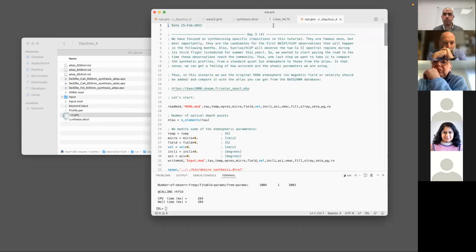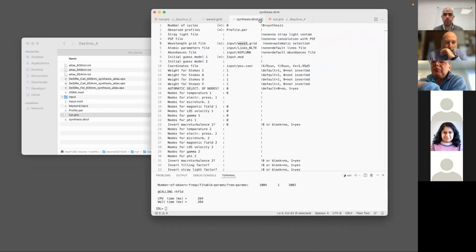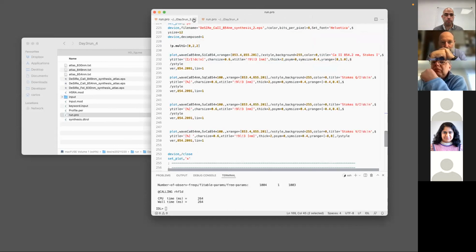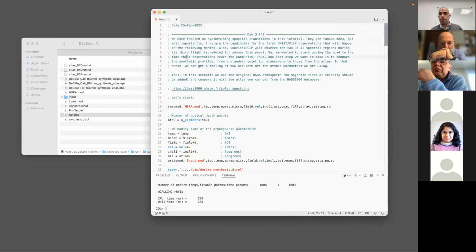So okay, I open this one. Let me close all this because we don't need them right now. I'm writing here a lot. You know that I like to talk and to write. But essentially what I'm saying here is that I think this exercise is an illustrative one because we are showing you how to do different things, but it's also a pragmatic one because those of you that plan to use the keys, and I hope it's everyone, will have access to this type of spectral windows very soon.